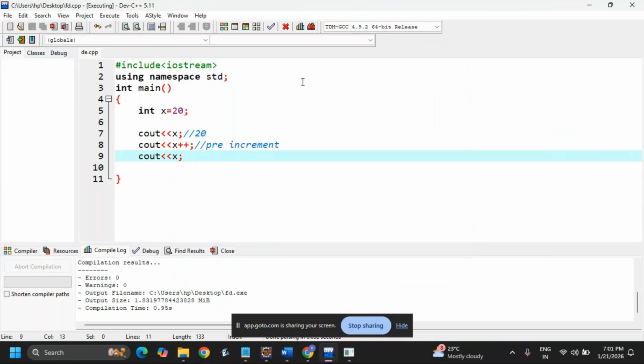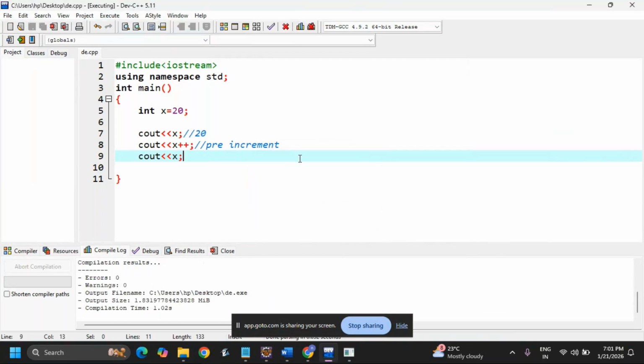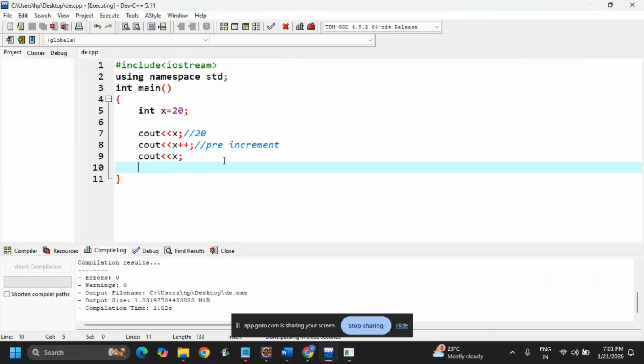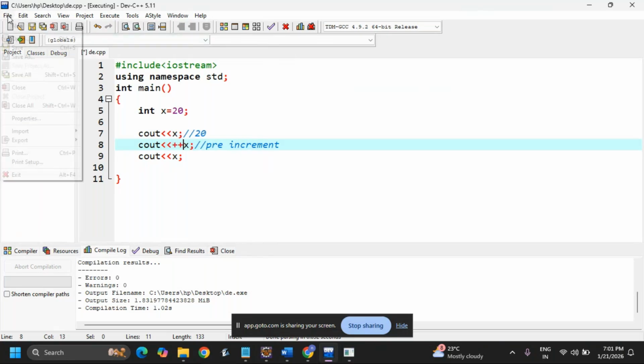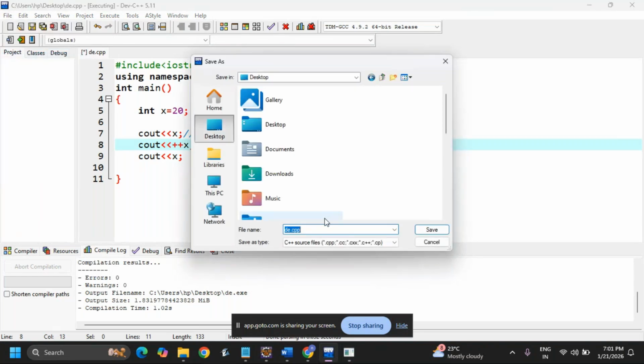Okay, next you can see, execute, run. What is the value you are getting? 20, 20. Oh, I need to change it, instead of plus, plus plus. Okay, now file, save as on the desktop.